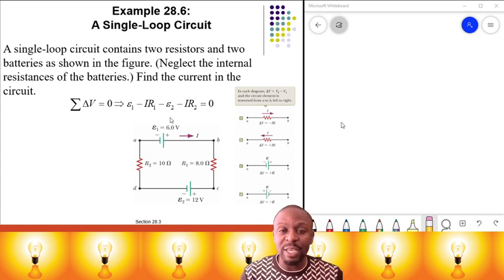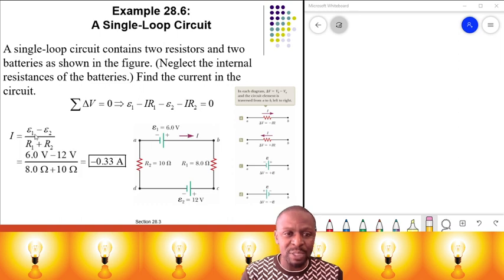Now, in that case, you can just rearrange the equation, and if the current is moving in this direction, you can get the value of I, because I is just going to be given by that. Now, if you plug in the values, you are just going to have minus 0.33 A. And this minus is actually signifying that the direction of the current was chosen wrongly. It means that the current is not moving clockwise, but it is moving in the opposite direction, anti-clockwise.